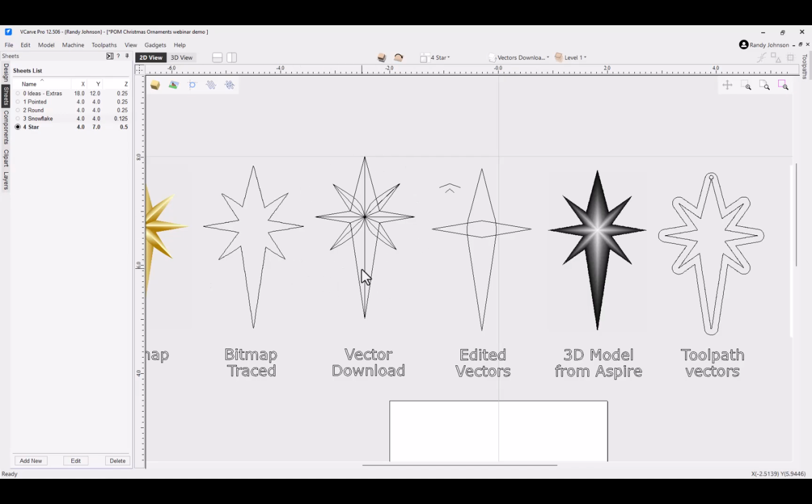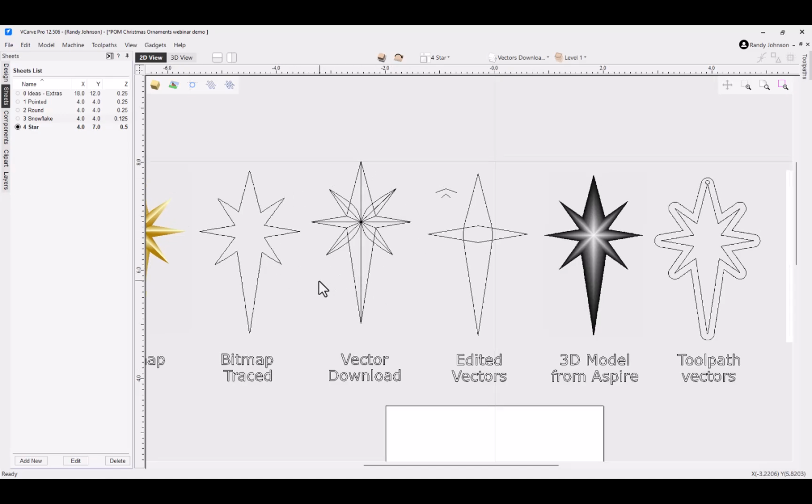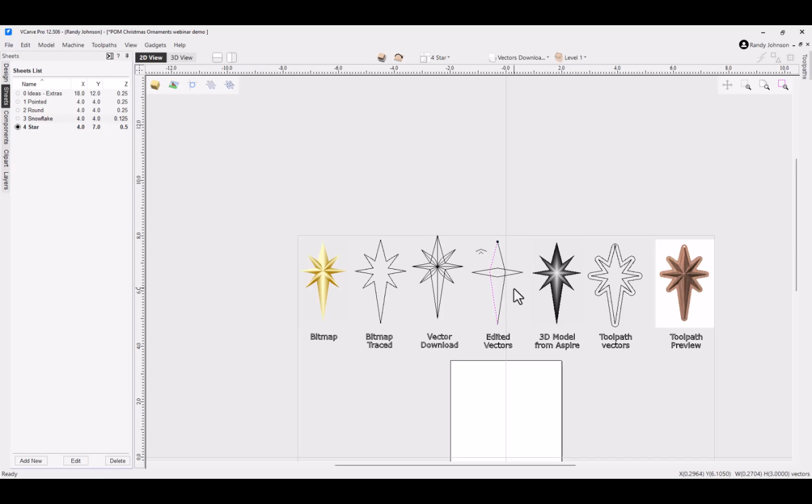I started looking at this to see how I could convert this, because I wanted to convert it into a 3D model. And to do that, I ended up creating this set of vectors, which are called two rail sweeps, because I have these little angular shapes, which I then called extrude along these vectors. And I did this in Aspire. I then saved it out as what's called an STL, and then brought that into this VCarve program.